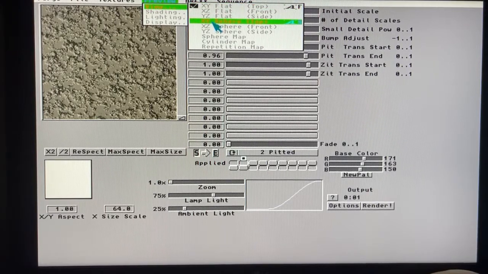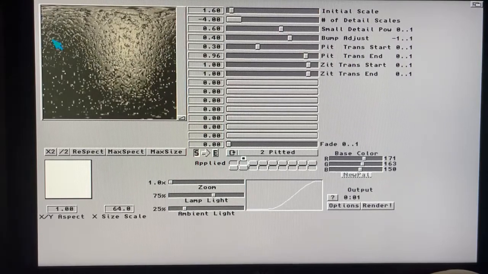Or you could set Forge to do a sphere map. So when you do that, now you see the classic, the old weird wavy line view that you see on old globe maps and stuff. That's so when you wrap this texture on a ball, it'll be seamless and look correct.